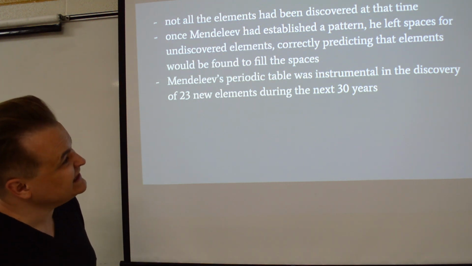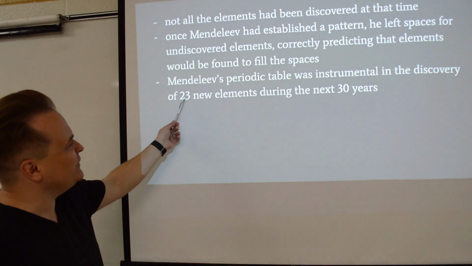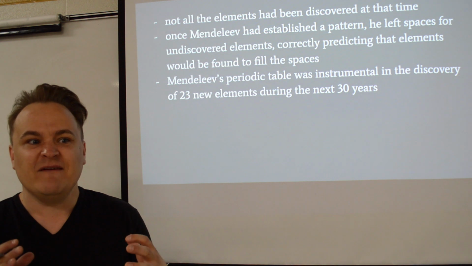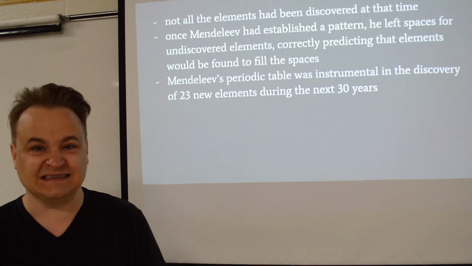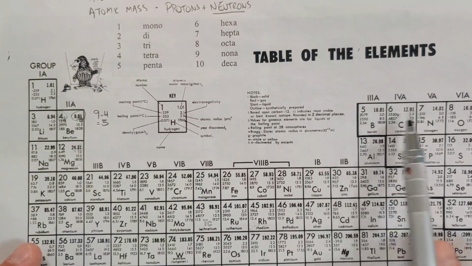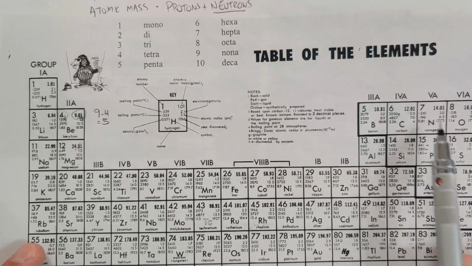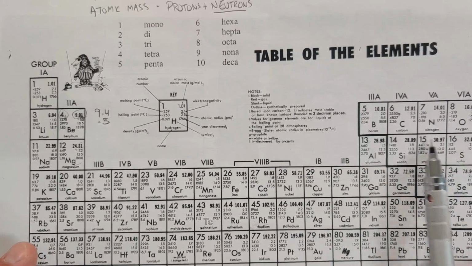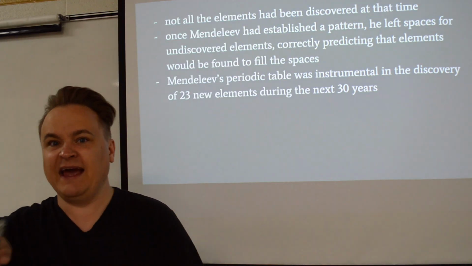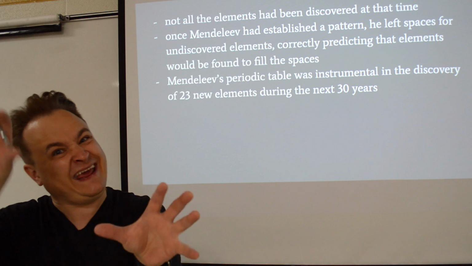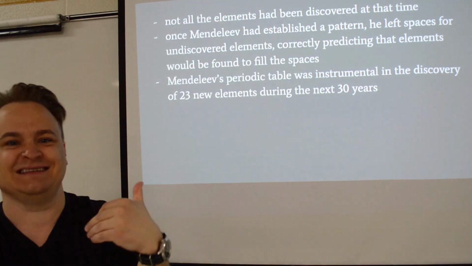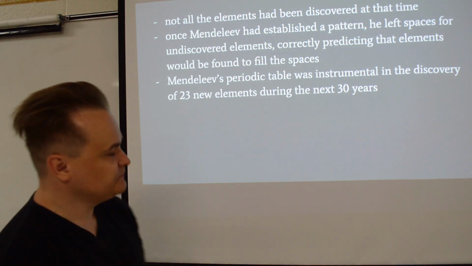Mendeleev's periodic table was instrumental in the discovery of 23 new elements in 30 years. Just by him leaving those spaces, it inspired physicists and chemists and scientists to go and find other elements. There must be one. If this one is 10 and this one is 14, there must be one with 12, right? Oh, he got this and he got that. There must be something. And people started filling in the table by finding new elements that behaved or weighed the right amounts to fit into his table. And we started creating a better and better version. Science is amazing. Let's move on.